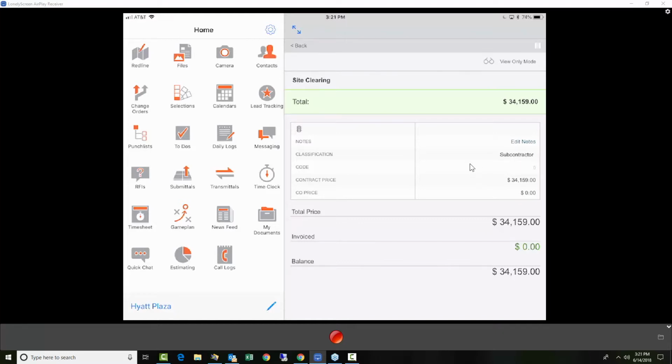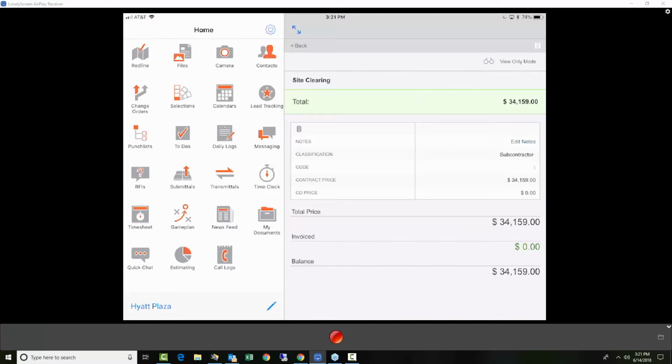Now, on that side, too, from the estimates, there's going to be some additional information here, of course, that we're going to be working through. Estimates by themselves provide a wonderful amount of detail for us to make sure that we're hitting our target numbers and making money where we need to be making money. Part of what I find to be the biggest drags on some of the jobs that we work on, though, are things like selections or change orders, which are also going to be impacting not only the financials that we're looking at here, but also some of our deadlines and our due dates.